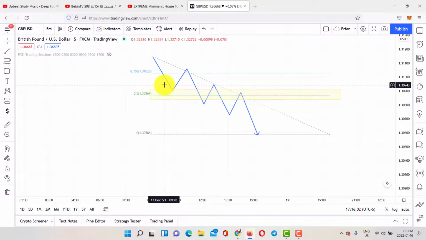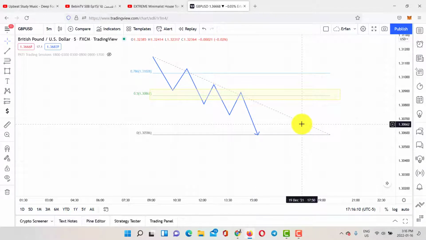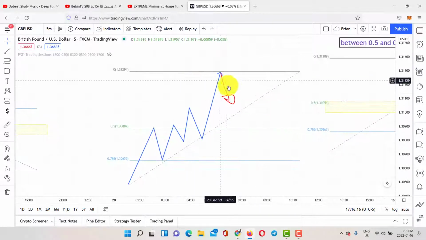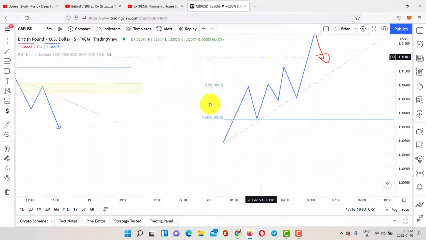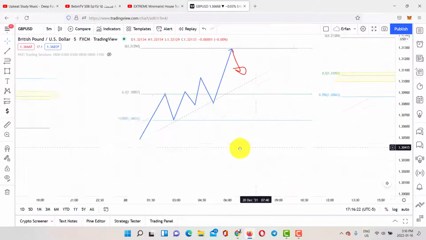So this golden zone is an indicator that the price might come back, hit this zone, and then go towards its original direction, which is downtrend. This is for a bearish market. For a bullish market, exactly the same thing is happening, as I said, from the top to the bottom before any correction. And I'll show you some real examples as well.